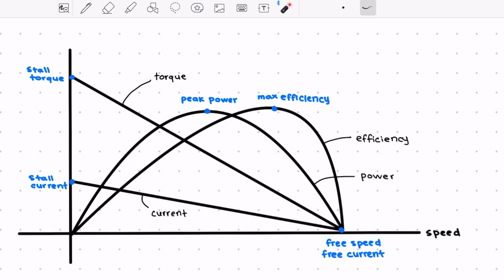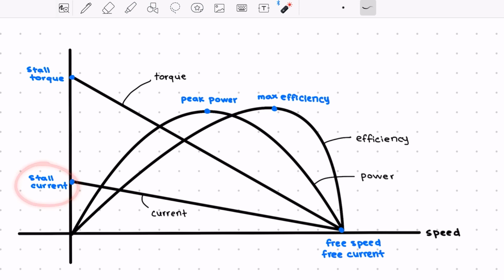on a motor curve. So number 1 is stall torque. Stall torque is calculated when RPM is 0 and the motor is drawing at full stall current. It's the maximum torque that a motor will ever be capable of outputting, but it's important to know that it can't output this forever for a variety of reasons, but one of which has to do with waste heat. So a motor releases waste heat when it's running, and usually the motor body can dissipate this heat. But in this case, the waste heat will get too much, the motor will overheat, and it will fail.